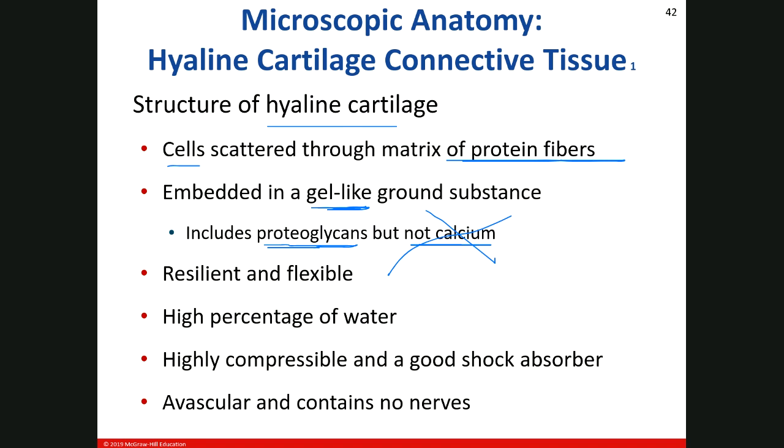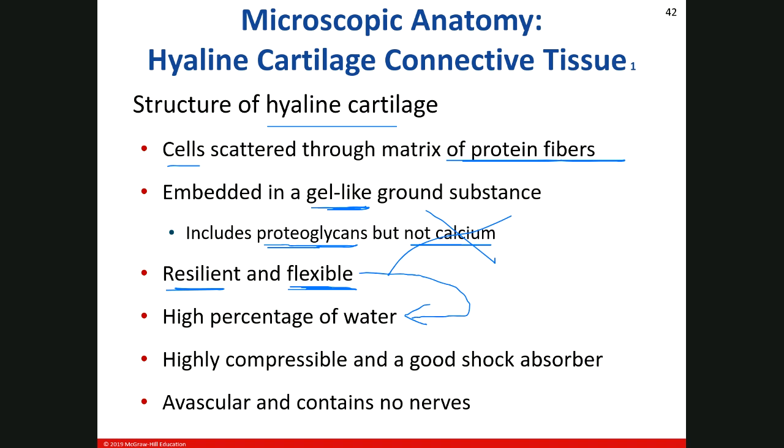We've got a nice flexible connective tissue that's still going to have some resiliency to multidirectional forces, which is cool. That's what we want. What adds a lot to its flexibility is this next fact: cartilage has a high percentage of water. In comparison to bone, it has a really large percentage of water, but it's not like wringing out a sponge type of water. The water will help add to that flexibility.